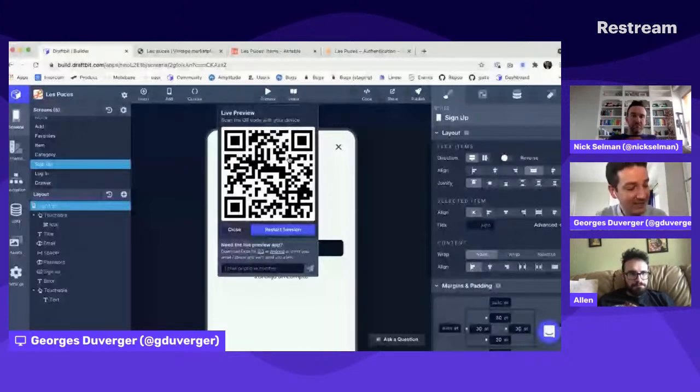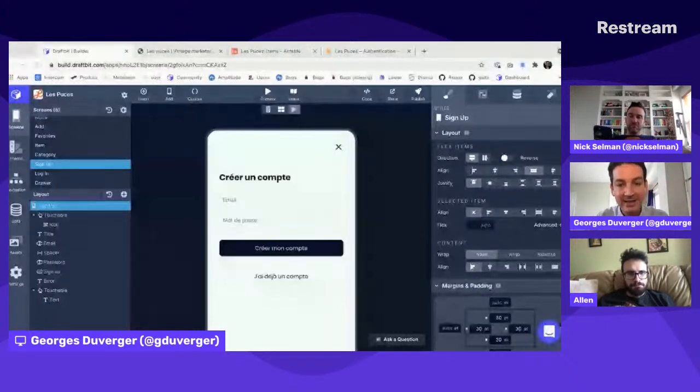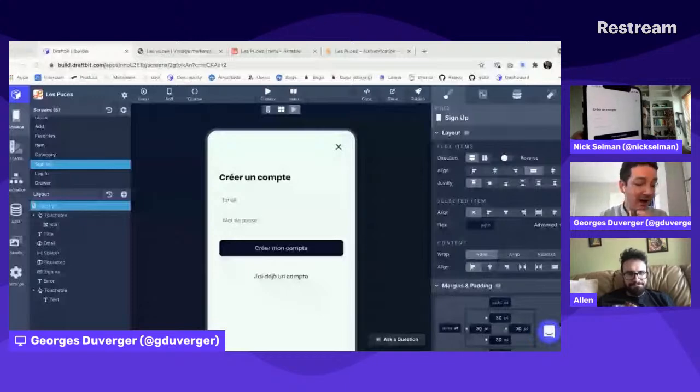What I typically do is I scan the barcode and then I put my phone right next to my laptop and then I make changes and I see what they look like on the device. It doesn't seem much when you say it out loud. Yeah, cool. So Nick was able to scan that QR code. Honestly, that experience of doing a change in the builder and having it on your physical phone right next to you is a pretty magical experience when you do it.